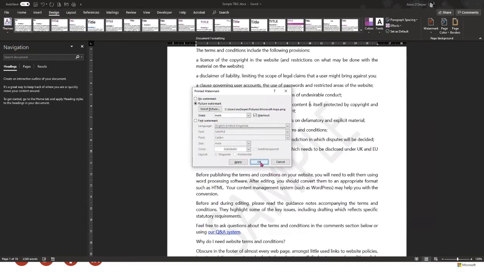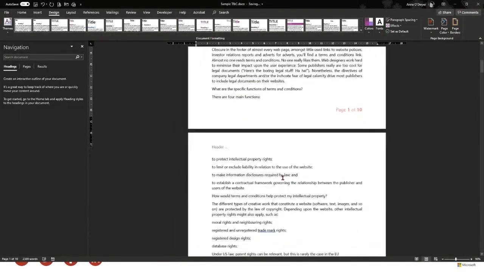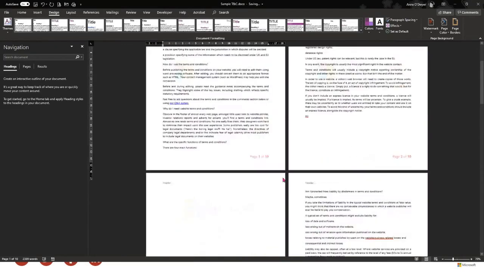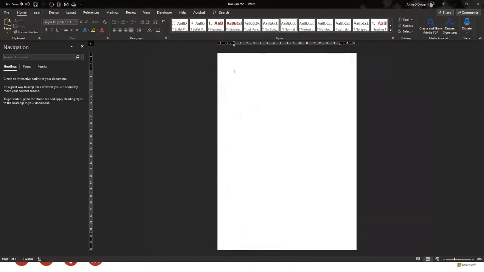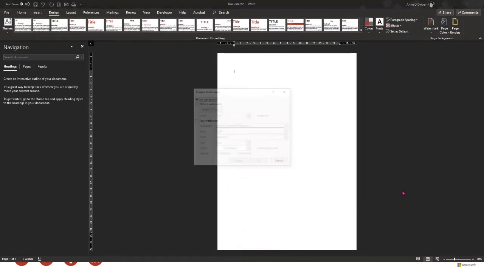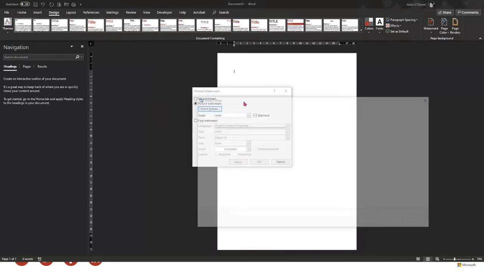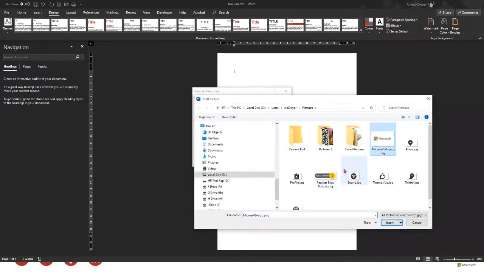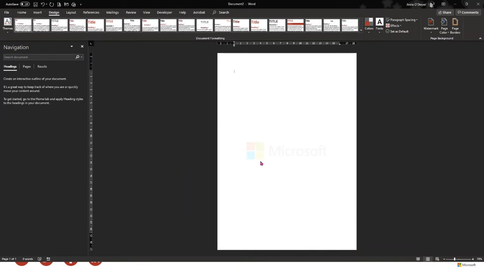Press OK. And the picture should appear for you there. Again, it's probably hidden behind my text. If I just create a new document here, it's the worst thing about copying stuff off the internet. It can have some hidden little features, but I'll just select it again here. And what the problem could be, that could be too large of a picture. It might not want to actually show it. I think you can see it very faintly in the document there.